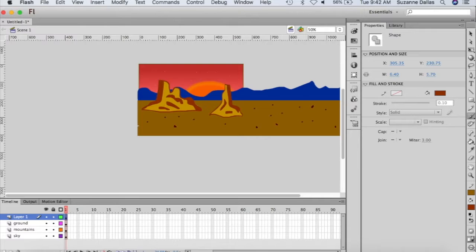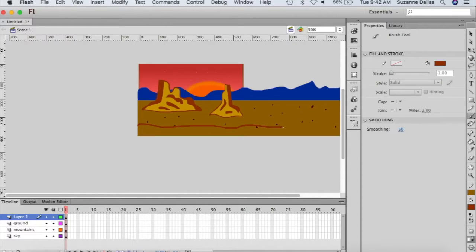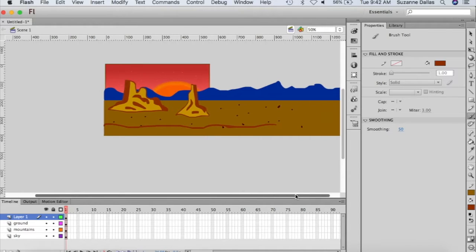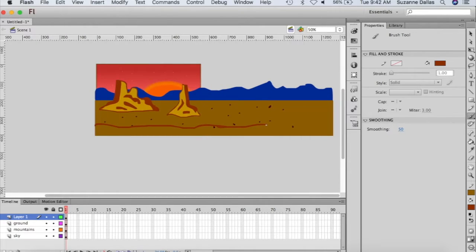Okay, so I'm just going to brush in where I want to put this layer. And again, it doesn't matter if you go outside your boundaries, because your video will only show what's on the canvas.